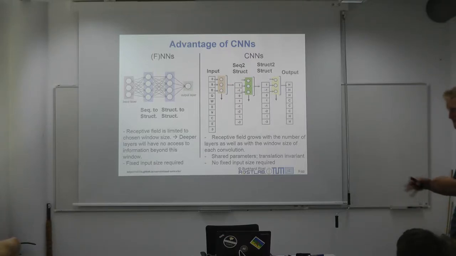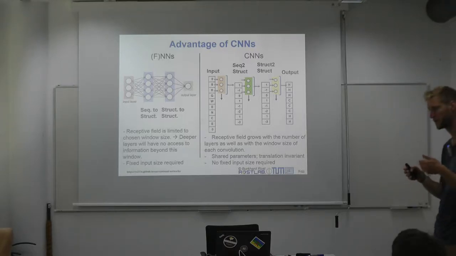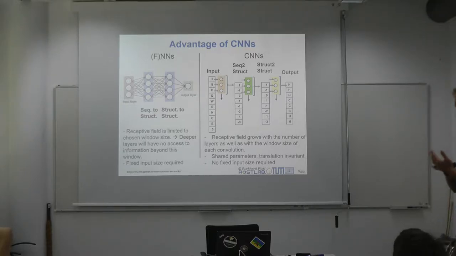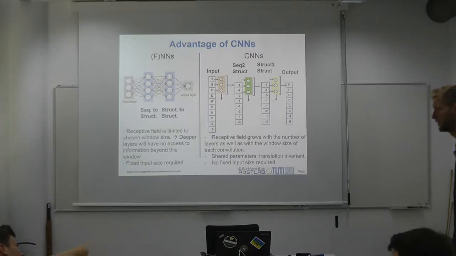So 32, because this will be important later, but one filter will learn to harvest mostly the information on PSSMs, the other filter will learn to focus on the secondary structure information, and the third one might even do a combination of the two. Why not? Maybe there is a relation between the two, and most likely there is, because we can predict secondary structure from PSSM. So each position in the input is actually a position in your sequence, but your features then go into another dimension.